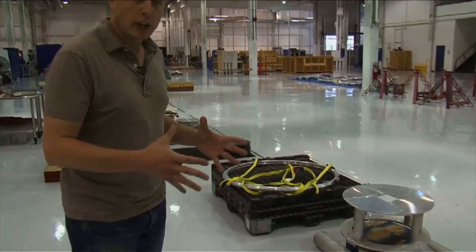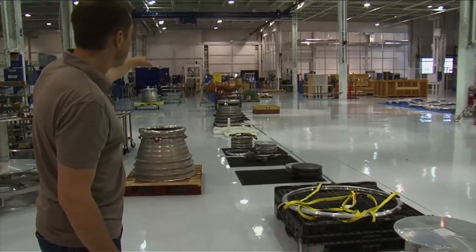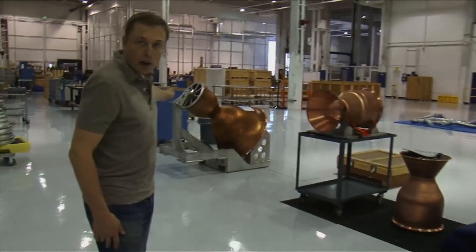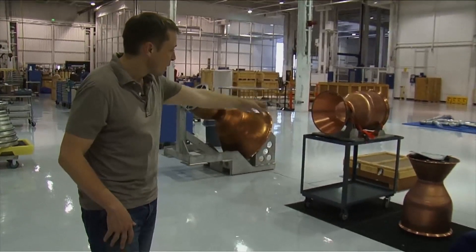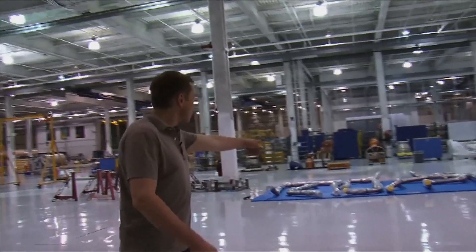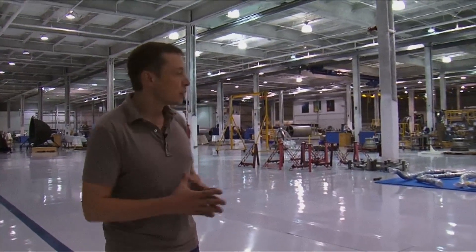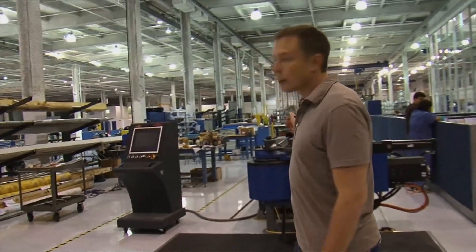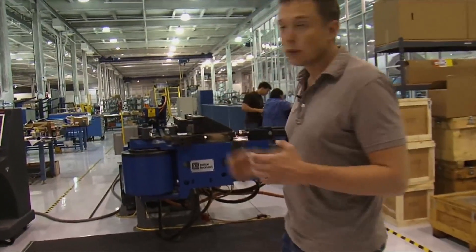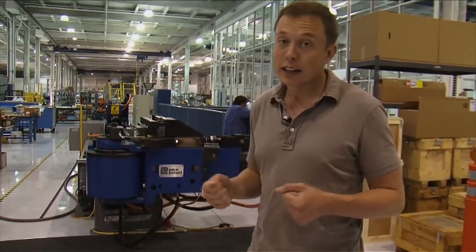This area is used for engine components — the major engine components. You can see various nozzles at various stages of completion and the copper chamber liners. You can see the difference between a Merlin vacuum configuration, which has a more spread-out nozzle section, and the sea level configuration, which has a shorter copper nozzle. Those are the propellant supply lines for Falcon 9 — a single tank that manifolds out to nine engines, with fill and drain lines, for a total of ten sets of five-inch diameter lines. This is our tube bending area — there are a lot of tubes in a rocket, and we have automated tube benders that, once programmed for a particular tube, can make that exact same tube every time perfectly.